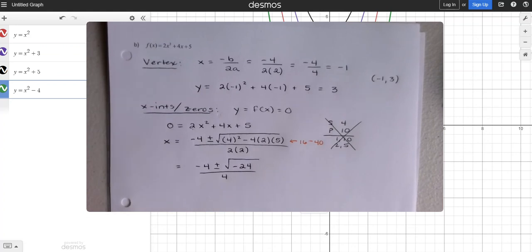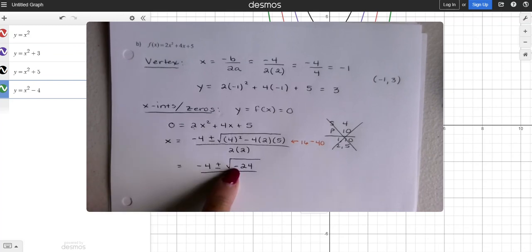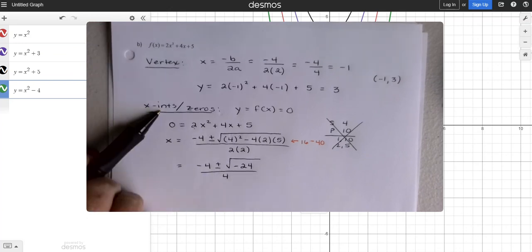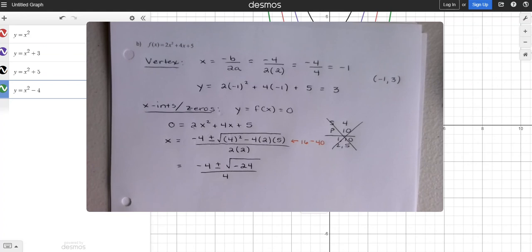Now at this stage of the game, I actually already know something. Certainly that's going to become an imaginary number, right? So a complex number overall. And I'm sure you've noticed that we've never plotted an imaginary number on a graph, right? So if my results are going to be imaginary numbers, I will not have any x-intercepts. I can't plot an imaginary x-intercept on a graph.